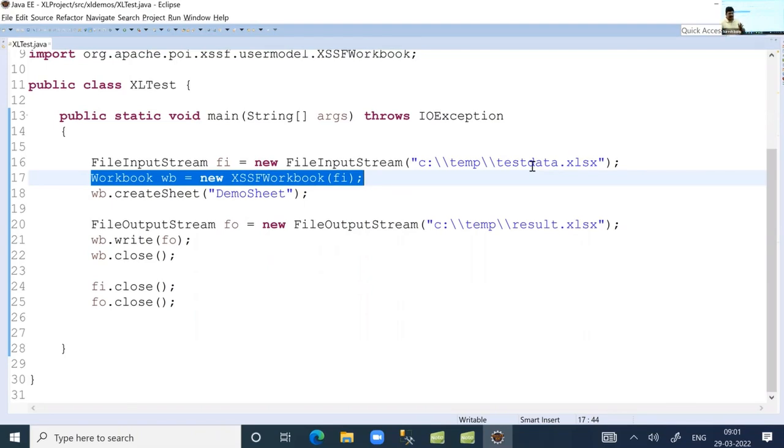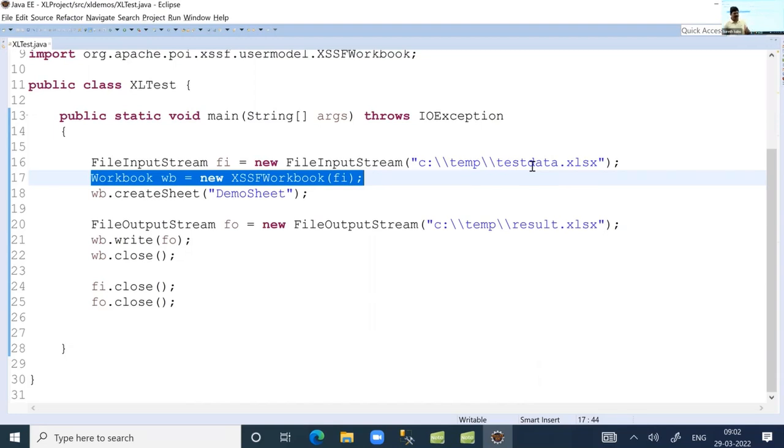Here I am creating a new sheet, inserting a new sheet into the copy present in the memory. WB is referring to the copy present in the memory that I want to copy into the specified location. So I created a file output stream object and gave the location where I want to copy. There are about 10 files in the memory. Which one do you want to copy? WB1 or WB2 or WB10?